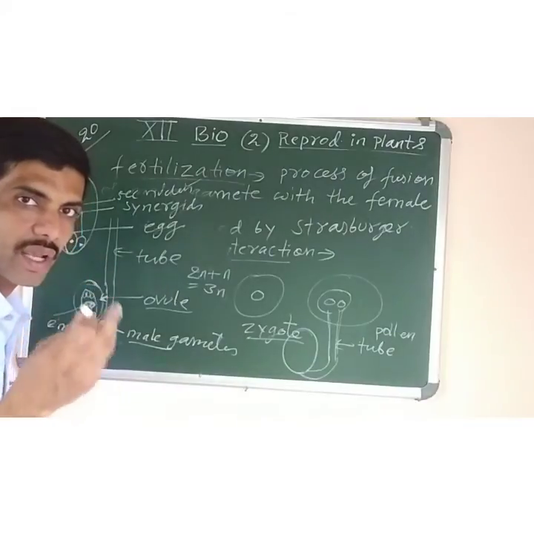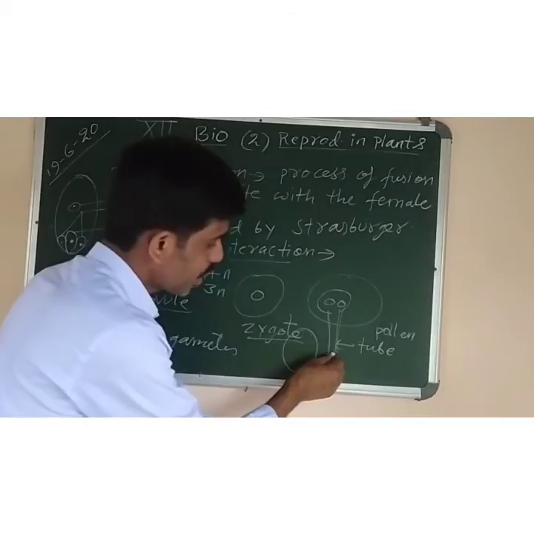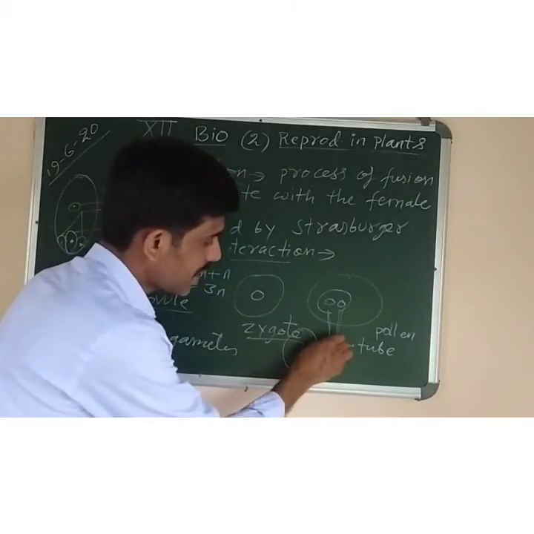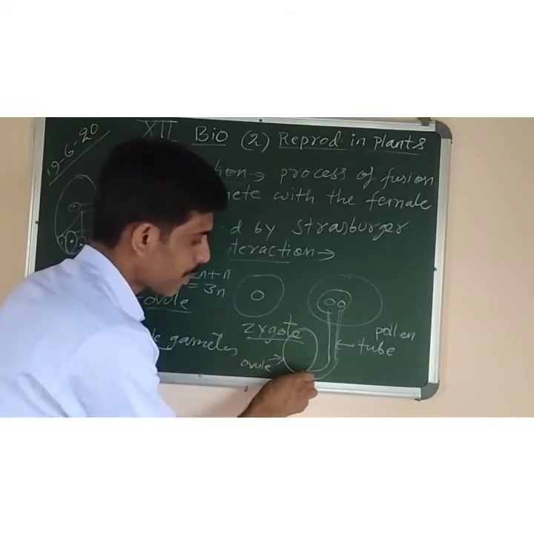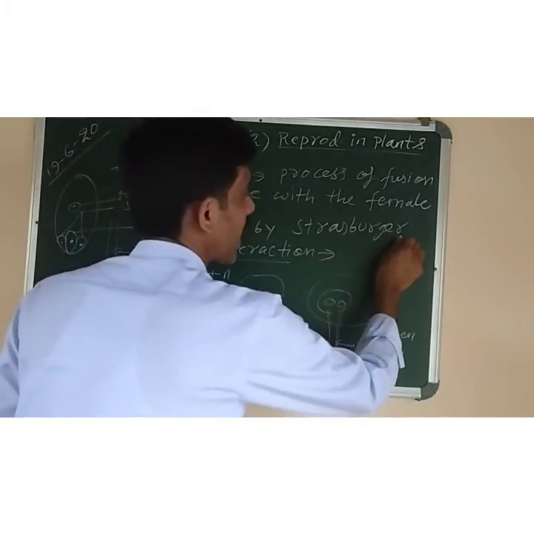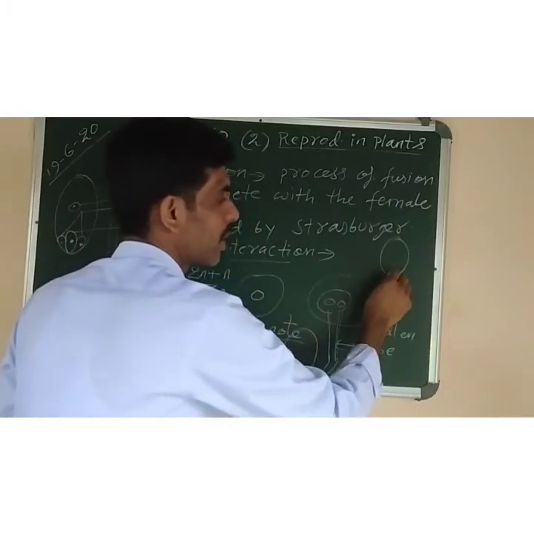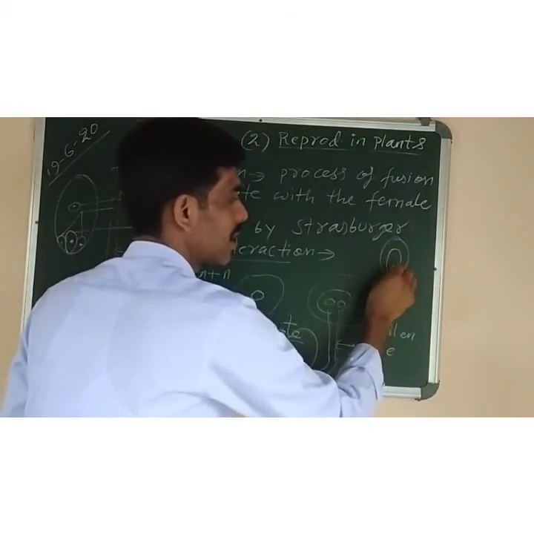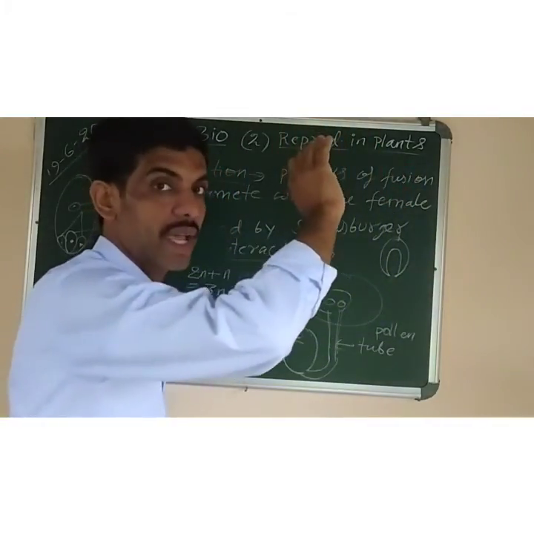Three names are there. One is porogamy. Poro means if the pollen tube enters the ovule, this is ovule, through the micropyle. You know that micropyle is the end which is open, this anterior part, this is called micropyle. Okay? This is the embryo sac. This is micropylar end, and the posterior end is called chalaza end.